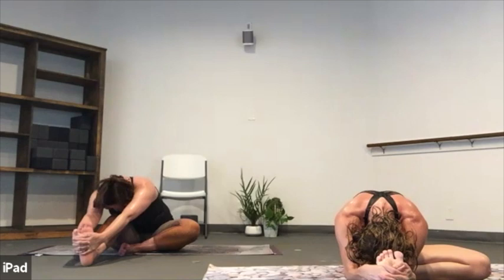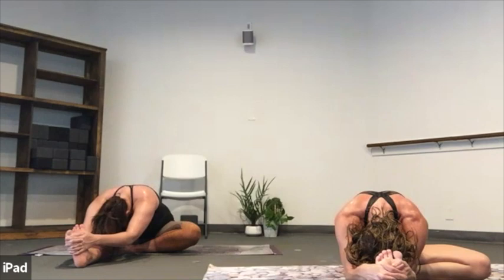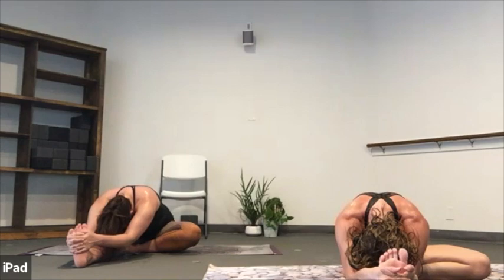Left elbow down, right elbow down. Jamie, your left shoulder elbow down towards the floor, my friend. Now push your knee down. Hold it. Change. Come on. Left leg out. Bend your right leg, yogis.